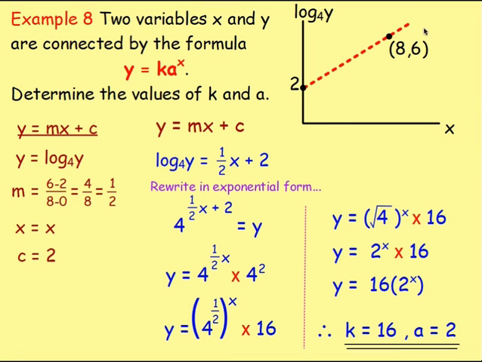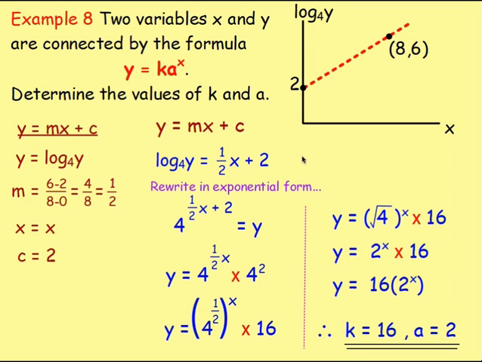With this one here, again, it's the same idea. We've got x against log base 4 of y. We've got this point 0.2. We've got this point 0.86. So again, straight line, y equals mx plus c. Write in what y, mx, and c are equal to, and then sub them in.